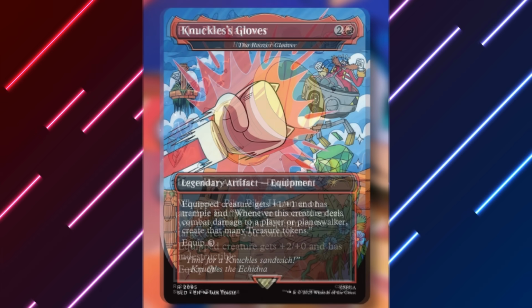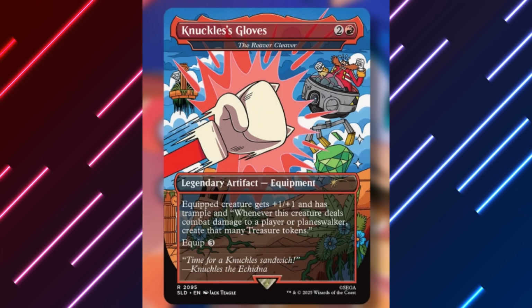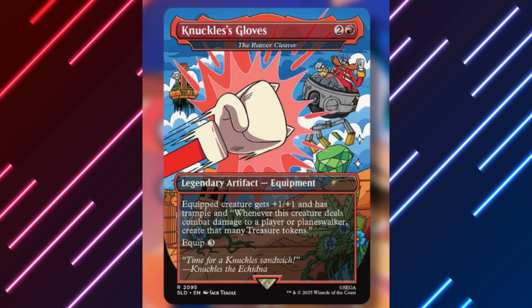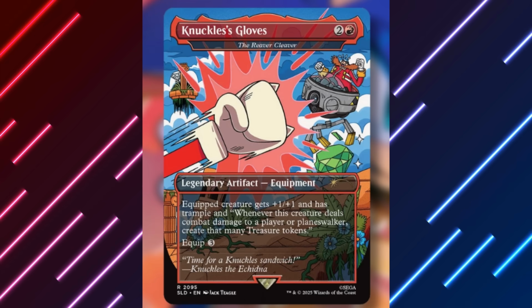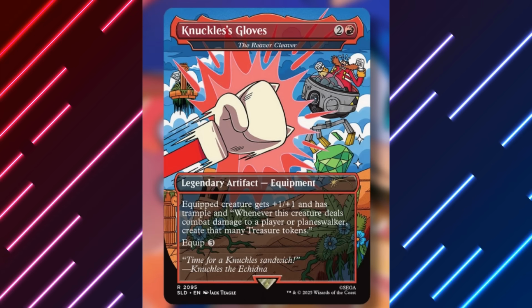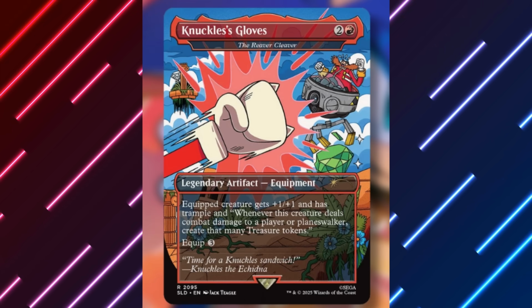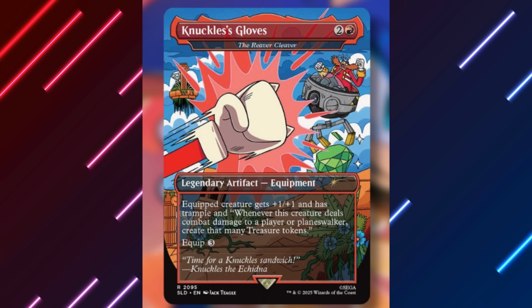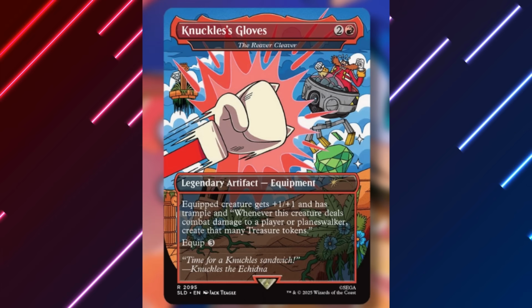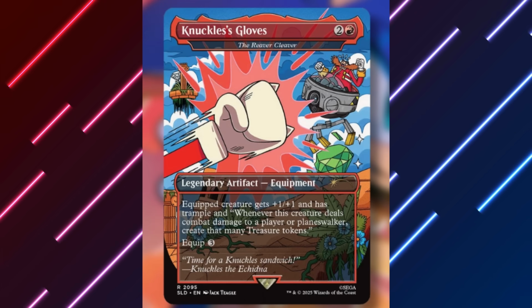Knuckles Gloves are the Reaver Cleaver, which is the one that gives +1/+1 and trample, and when this creature does damage to a player, you make that many treasure tokens, which is neat because Knuckles is the original, like, well, I say original. Originally, he was just like the more badass Sonic before Shadow became the more badass Sonic. Yes, I do sound a bit dismissive, but this is kind of what was the case, right? And then Knuckles got reinvented in the Adventure era to be a treasure hunter, I believe.